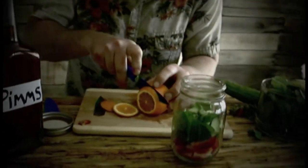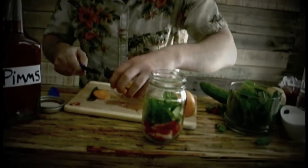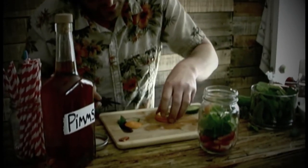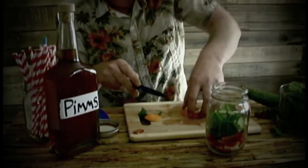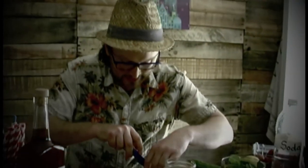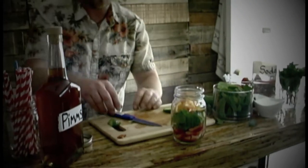Couple of slices of orange in there as well. Again, it's all about the fruit, chop. Now this cocktail actually works really well as a punch bowl as well. In England, this is kind of like mother's only cocktail. It's the only drink that she knows how to make. She's been making it for years, her mum taught her how to make it. And you do jugs of Pimm's at home, but I like to make them individually just so that each drink is going to be tip top.